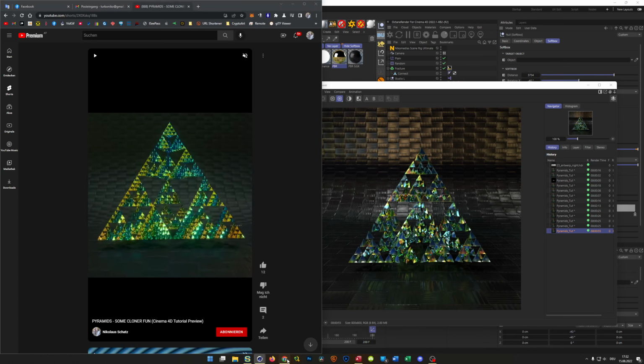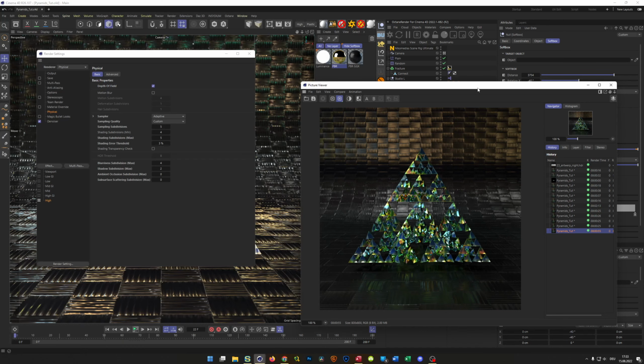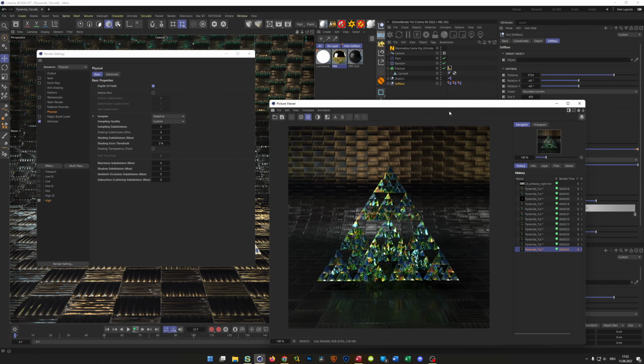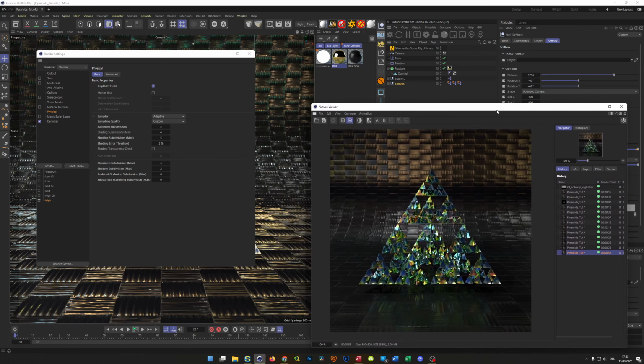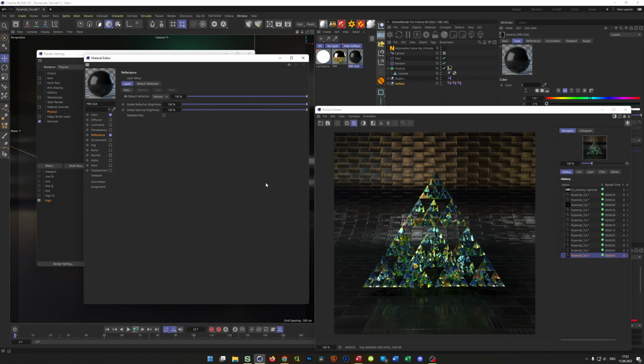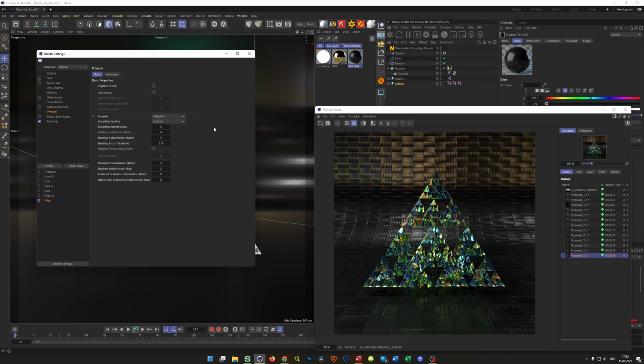Let's see the original file here. Look, this is almost the same here. Here I used more triangles, but you see, this is very washed out. We can make more depth of field here, of course, but I think that we'll destroy this whole thing a little bit. Let's try to do this without bump and normal. So, simple thing here. We don't need any depth of field as well, so we save render time.